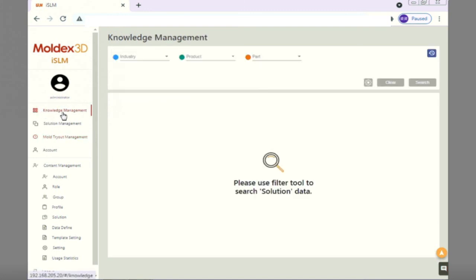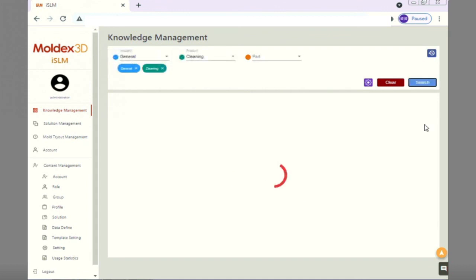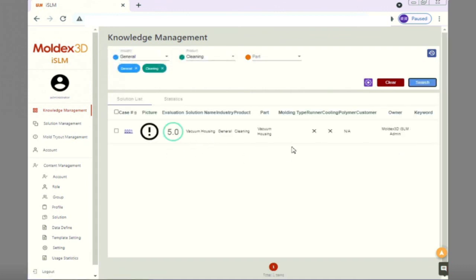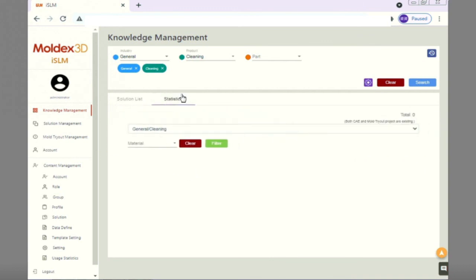All right, and then finally up here in knowledge management, this is more of just the database. So if I click on the drop down, I can go to general, I can go to parts, and then I can click search, and that'll just find all of the data entries that we have. And then I can actually go in and compare two different simulation sets, and I can also look at the statistics across a particular field as well.